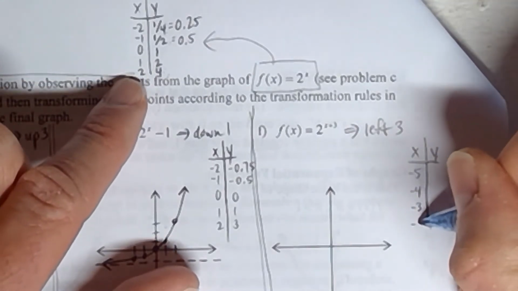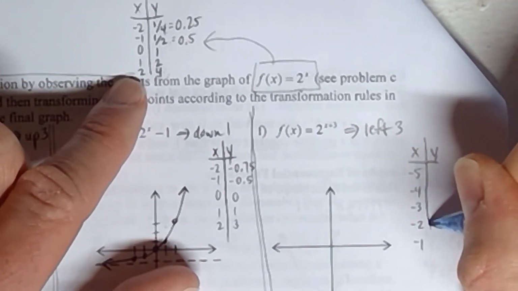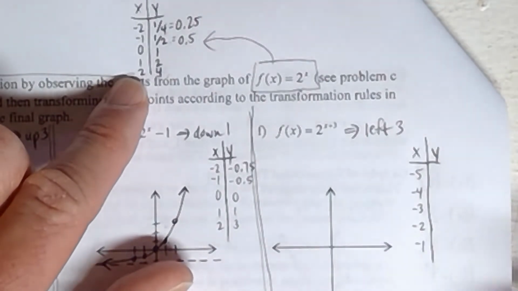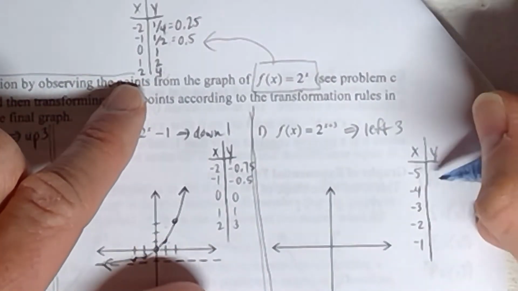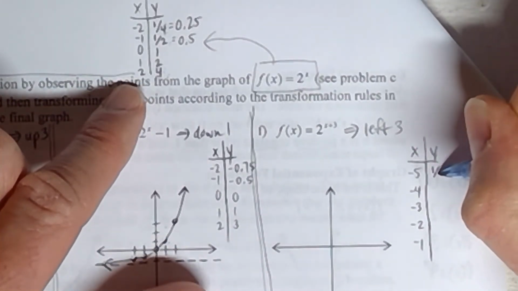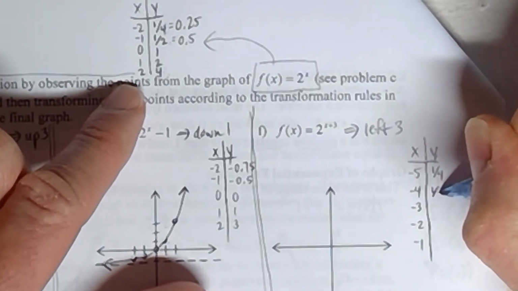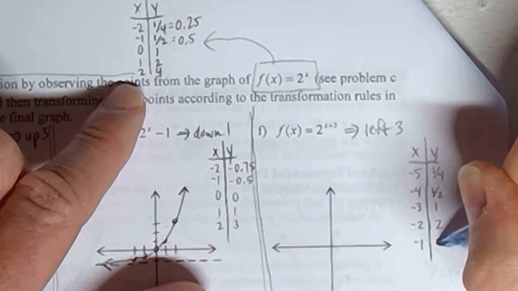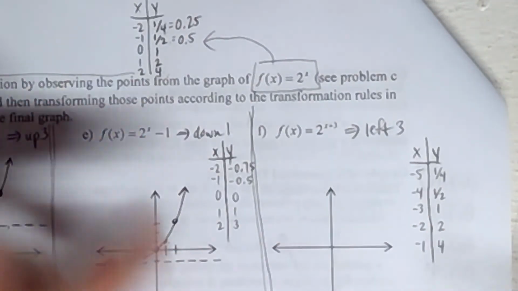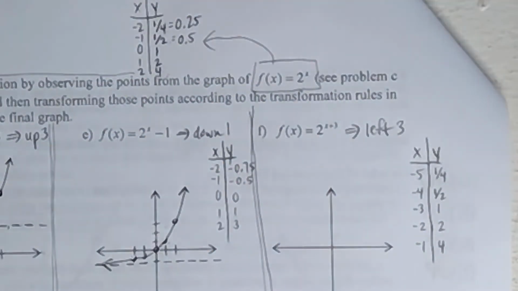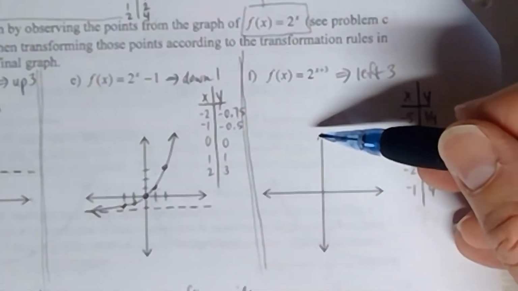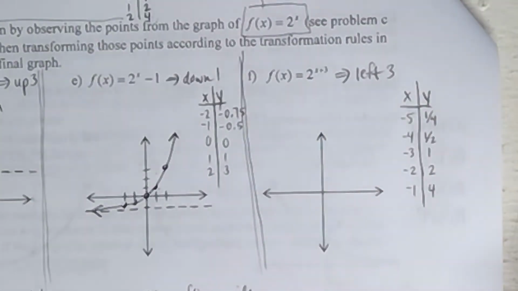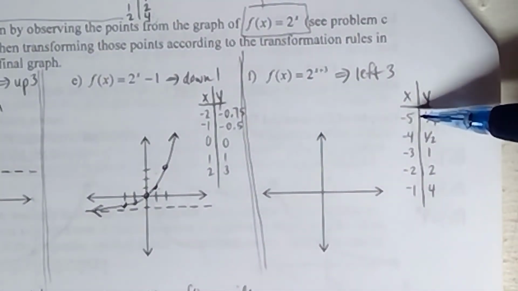Again, you don't have to write these down, but like I said, it's a good way to check to make sure. What's important here is that, by the way, the y's do not change when you go left or right. Just like the x's did not change in that previous set of problems, the y's don't change now when you go left or right, because y's change when you go up or down, because the y-axis goes up or down. So the y's did not change, the x's did.